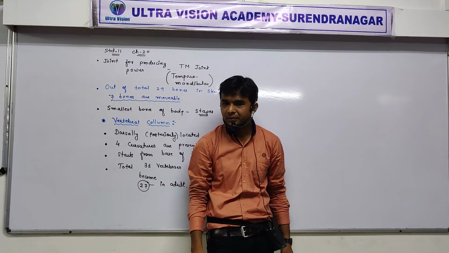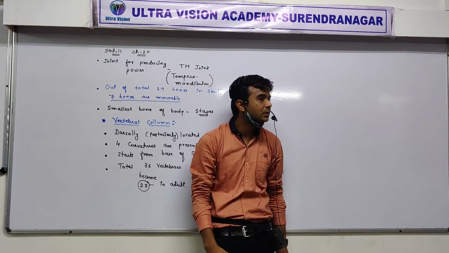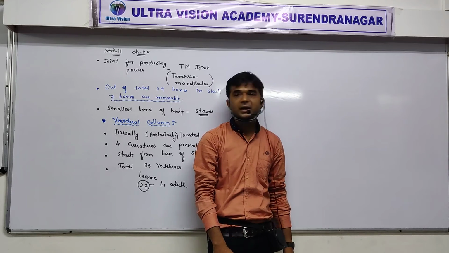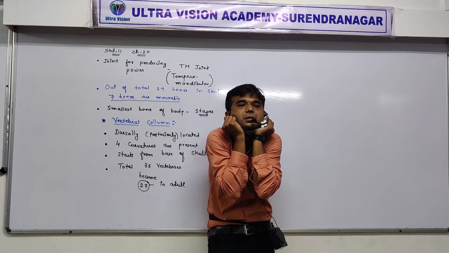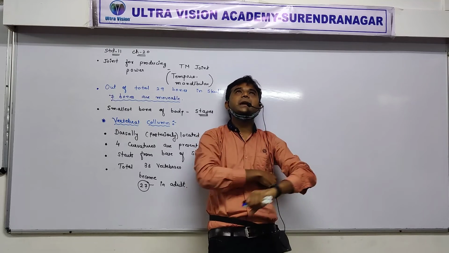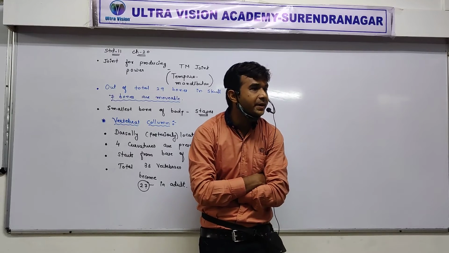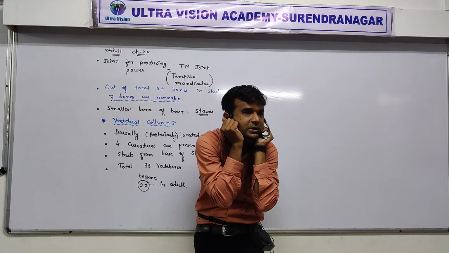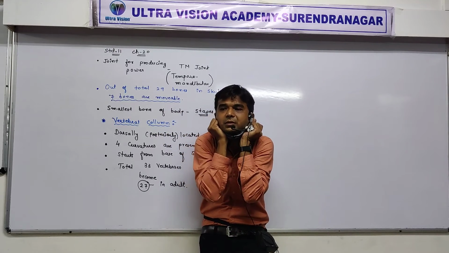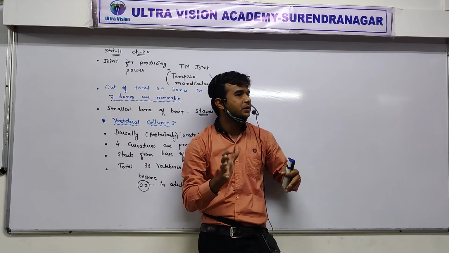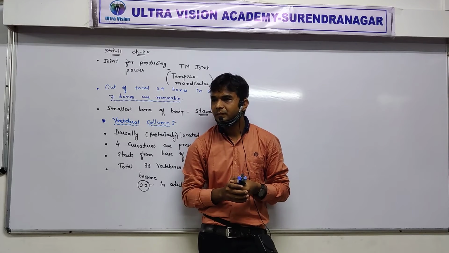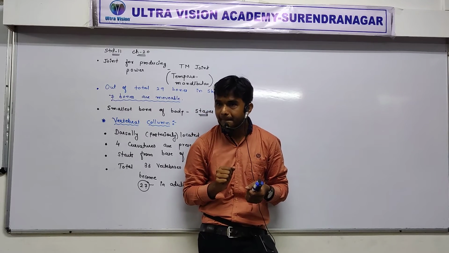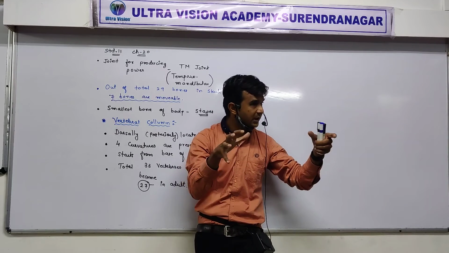And when does the disc slip? Think about the cause. Wrong habits. What kind of wrong habits? Suppose someone has the habit of watching TV, or sitting on the sofa like this. Understand carefully, these are wrong habits, and due to that prolonged posture in our vertebral column, suppose you sit like this, watching TV in lecture, or any type of heavy jerk is created on our vertebral column. Suppose we jump from a high height, otherwise we get a vertebral column injury, or it is our wrong habit. I will show you in the NEET lecture.